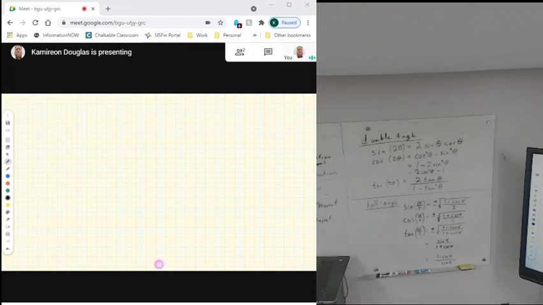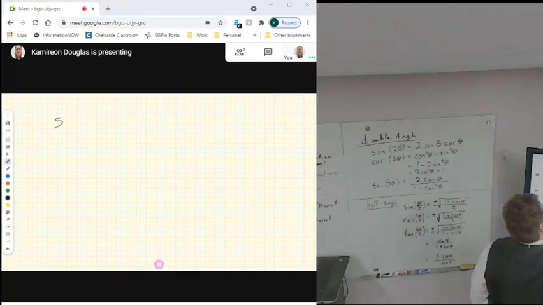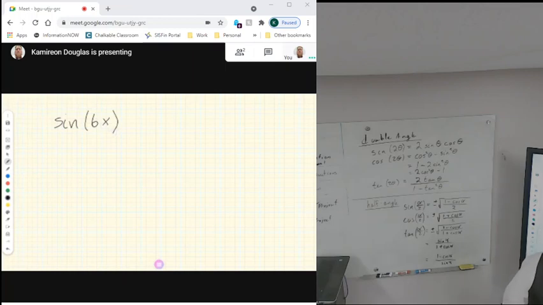Today we're going to talk about two big types. How to use it when you are given some specific piece of information, and how to use it when you're given a general expression. So, examples. The easiest kinds of your homework for this week are going to be as follows. Given sine of 6x, find a reduced version of the formula.